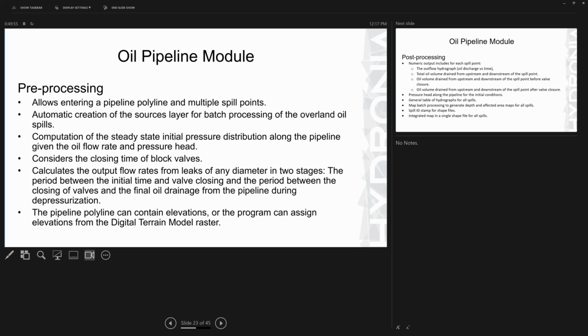The pipeline polyline can contain elevations, or you can just enter a two-dimensional pipeline and the program can assign the elevations from the digital terrain or digital elevation model. So you have that option as well.